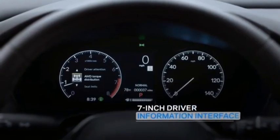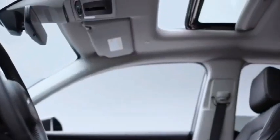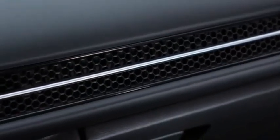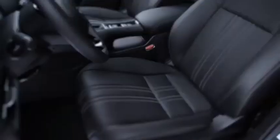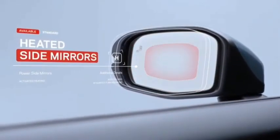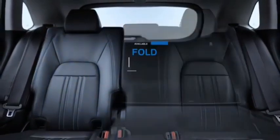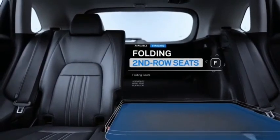The HR-V is not a car with a reputation for fun surprises. Since its introduction in 2016, it has been a sensible and uninspiring choice of transportation, a vehicle meant to solve the basic problem of transportation with a little extra space. The redesigned HR-V is hoping to shed its reputation for dull driving while holding on to its promise of value and practicality. To do so, Honda moved it from the tiny and now departed Fit platform to the larger Civic underpinnings while giving it a tad more horsepower and a lot more personality.